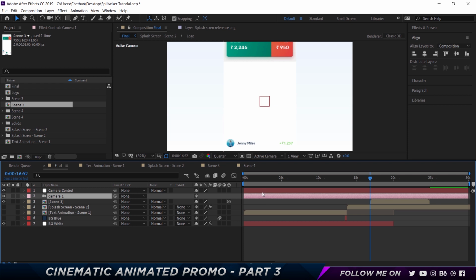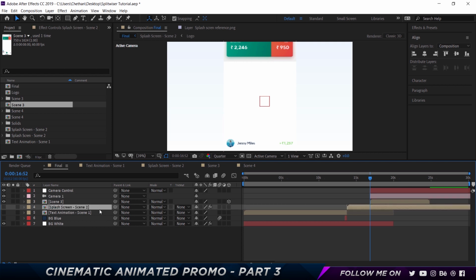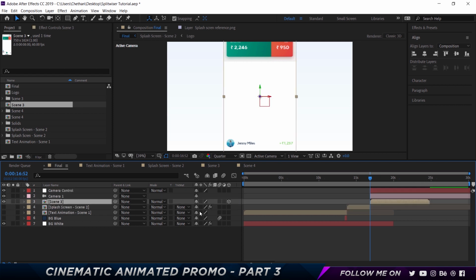Okay, and obviously we want to select these 2 and drag these out because we want them to start wherever it is. The camera is going to affect only the layers that have this 3D option, and scene number 2 is not 3D, so we don't want to affect it. But just to be on the safer side, let's press Alt and the right square bracket key so we cut it over there so that this camera control is affecting only the scene 3 layers.